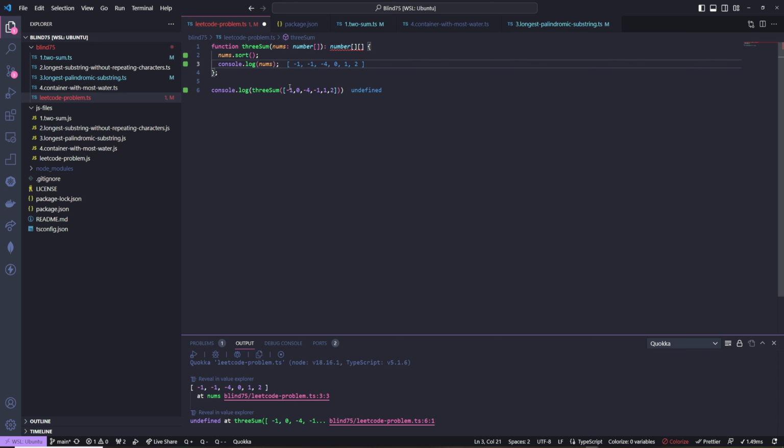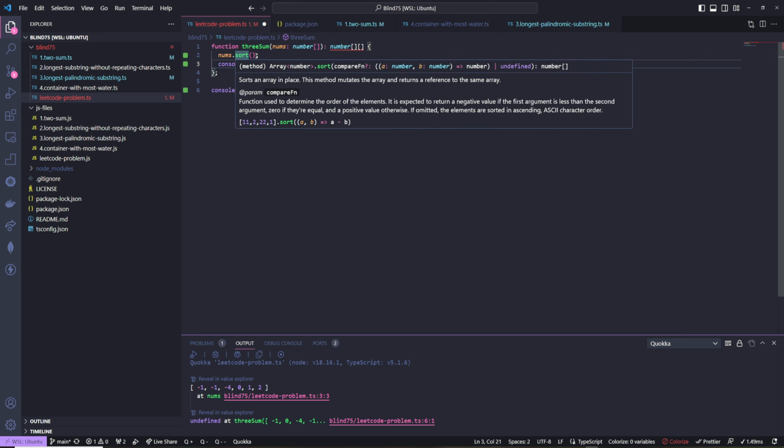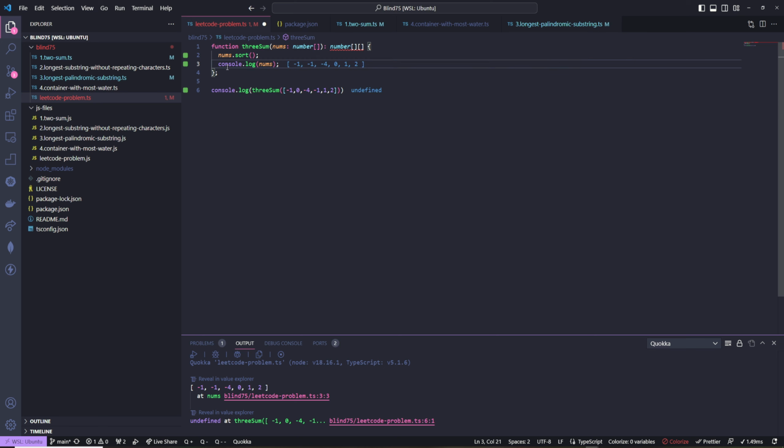And the reason for this is because in JavaScript, as opposed to Python, when you sort, what it does is it turns the numbers into strings and then compares them. I don't know if it says it in here. Sort function. Yeah, so essentially, this doesn't actually compare the numbers, it compares them as strings, and so these negatives are going to be a problem.